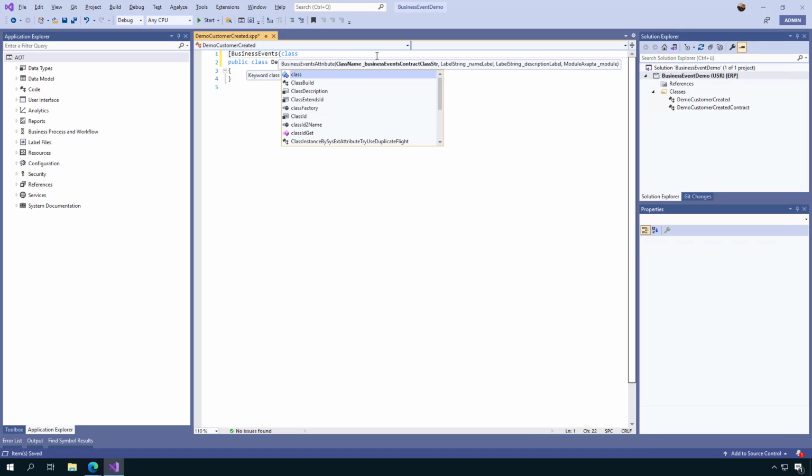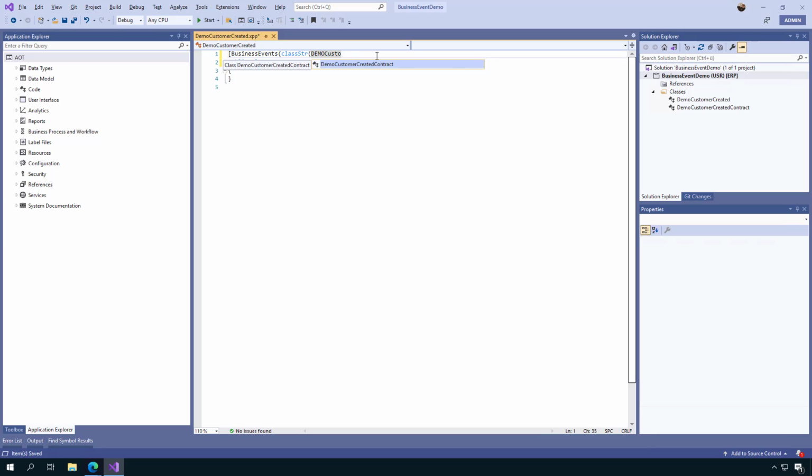It wants the class name, so I'm using this intrinsic function here, classStr, demo customer created contract, that's the class we have created, and some labels, customer created, customer created, and a type of module that is used to group it in the business event catalog.